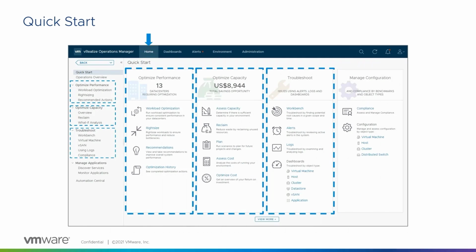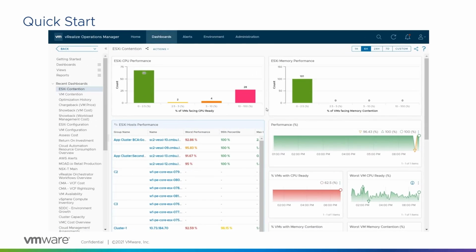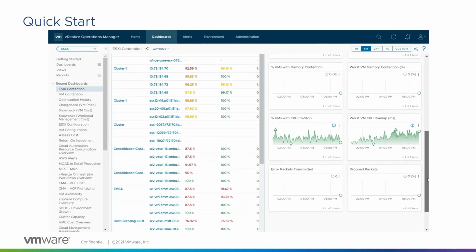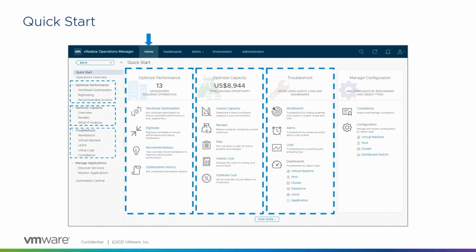And lastly are the various troubleshooting dashboards. So these will take you through the key metrics for all the various objects that you see here, virtual machines, hosts, clusters, to again help customers to identify what might be causing these issues. Now, these are static dashboards, so it's a little bit different than the troubleshooting workbench, but they're also there as a good helpful tool. And last but definitely not least is the configuration management pillar.